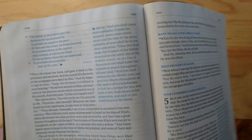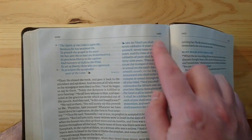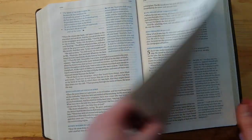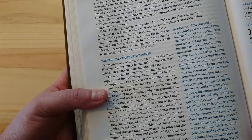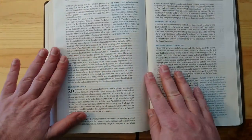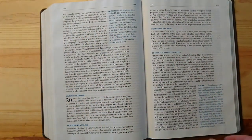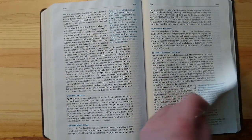Obviously they couldn't include too many references, because then you'd have two full Bibles in one. But for specific key verses like this, I think it's neat — it's different. If you like reading, and this Bible's name says it all — it is a Reader Reference Bible — you may really like this.